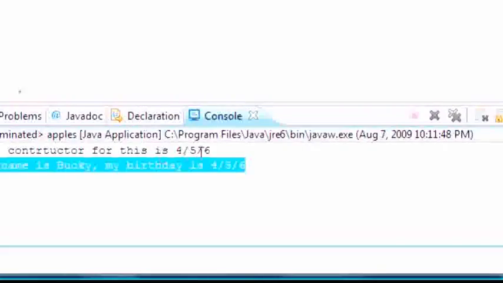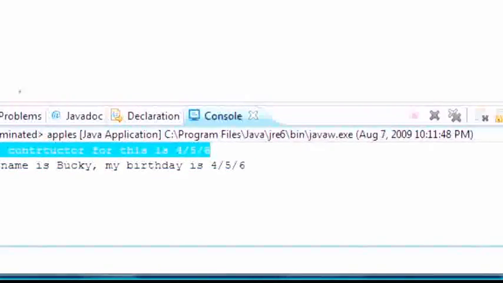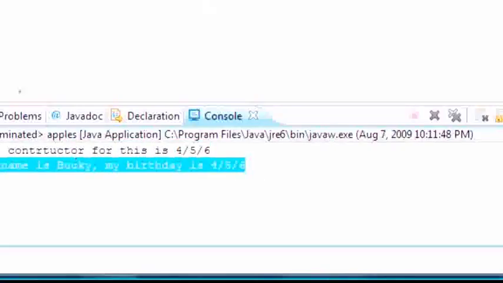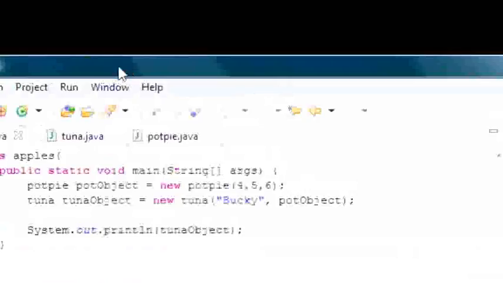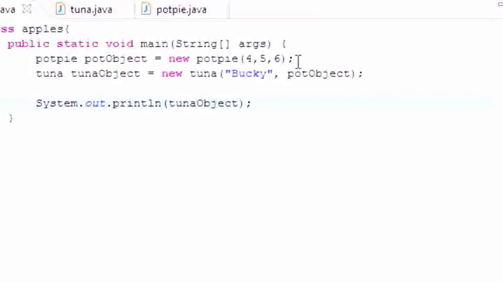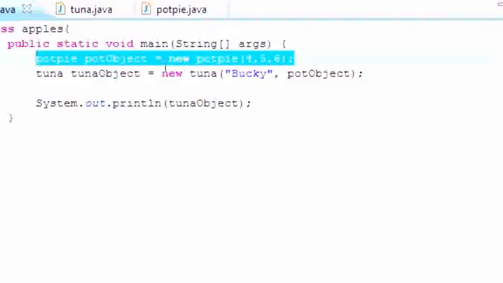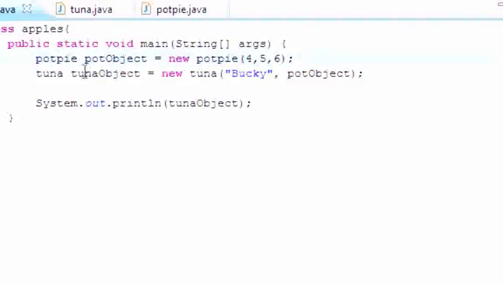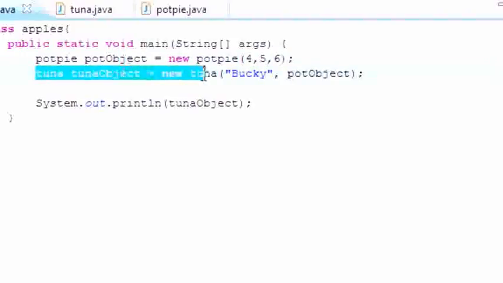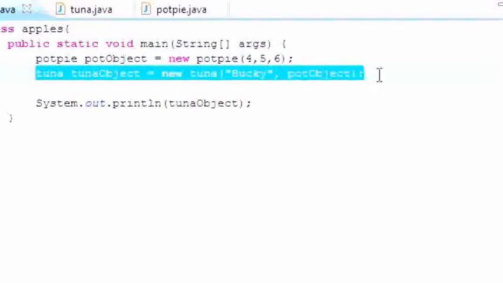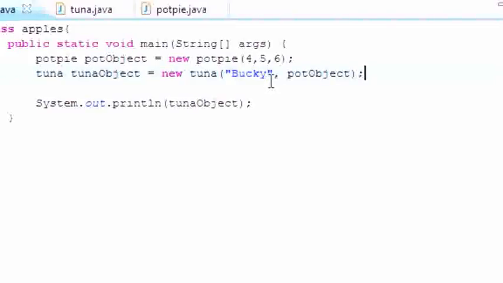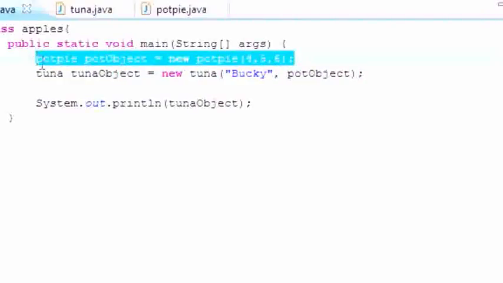You got it? So in the first line, in line number 3, we built a constructor. In the second line, we built a Tuna object. Well, I guess we built objects in both lines, but here's what it did. You guys already know what this one did from last tutorial. And for the Tuna object, when we built it in the constructor, we passed in two arguments: my name and this object right here.